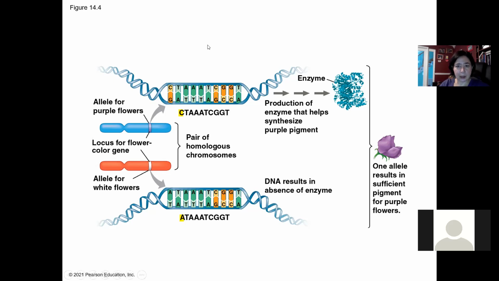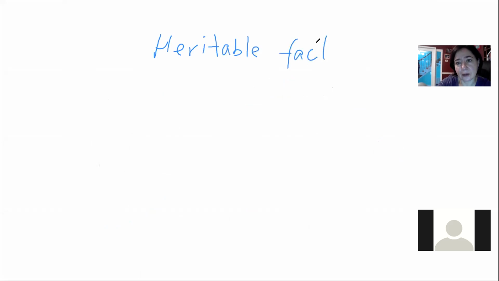But before that, I'm going to write something on the whiteboard. So Mendel called it a heritable factor. He had no idea about chromosomes. He had no idea about DNA, right? This heritable factor we now call a gene. Now we know that half of our genetic material we get from our mother, half from our father, right? And we get half the chromosomes from each parent.